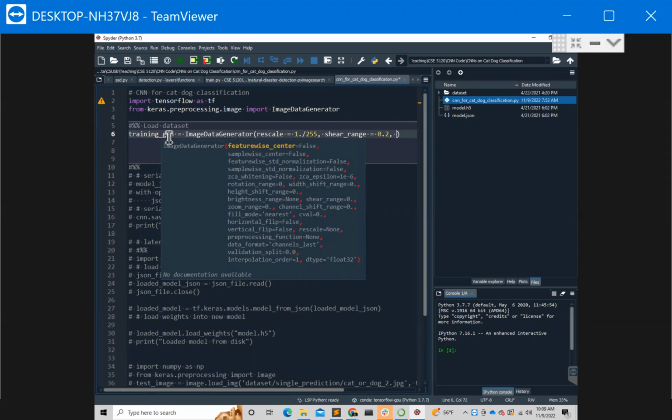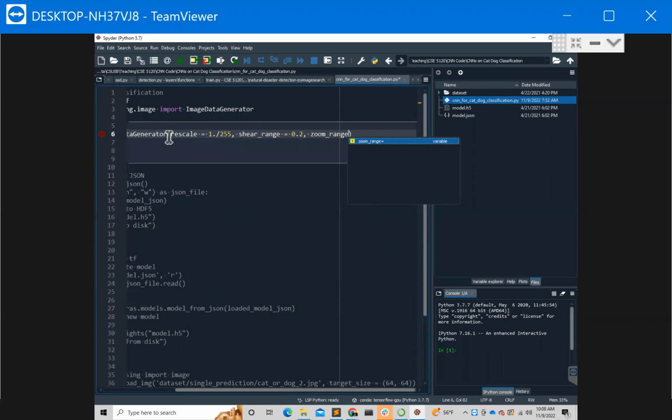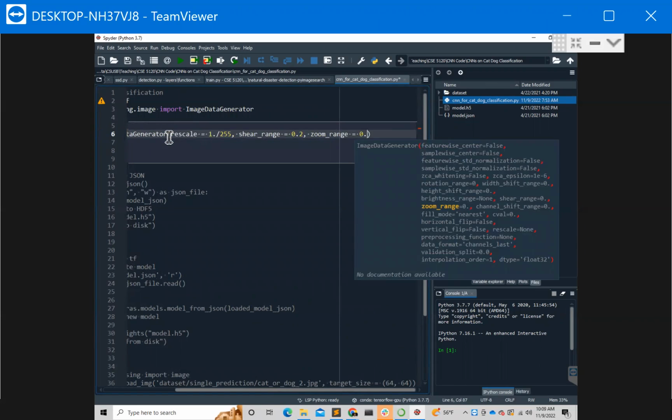We also want the convolutional neural network to do the prediction at different zooms. Suppose you were looking at the cat from a very close distance or really far. We want the network to predict from a distance too. So we're going to use the zoom range. I will explain what these 0.2 means, but let me try to finish it because we're running out of time. We're only left with 5 minutes.